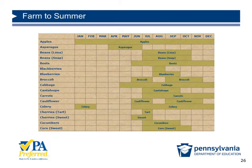Here is just a small section of Pennsylvania's seasonal produce calendar. You can view this chart and utilize other very helpful search tools on the Pennsylvania Department of Agriculture's PA Preferred website. PA Preferred is a public-private partnership between the Pennsylvania Department of Agriculture and many companies throughout the Commonwealth. The program utilizes the PA Preferred logo, which you see in the bottom left-hand corner of the slide, to assist in identifying and purchasing products made in PA. And it is one way to purchase locally grown and produced products.